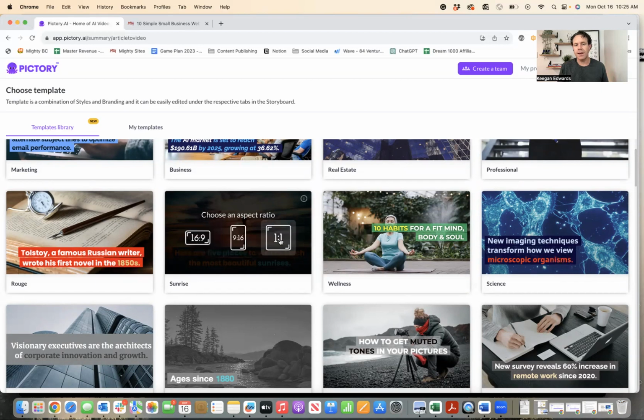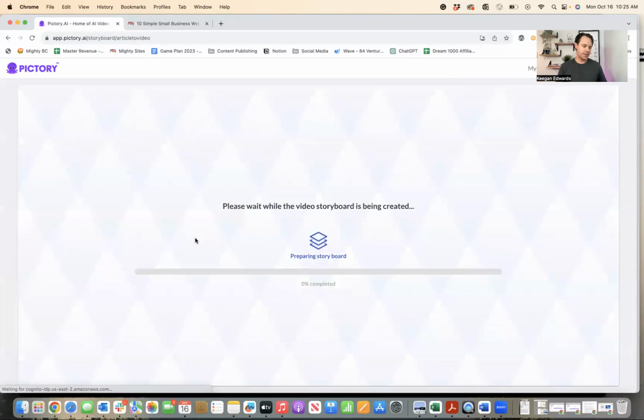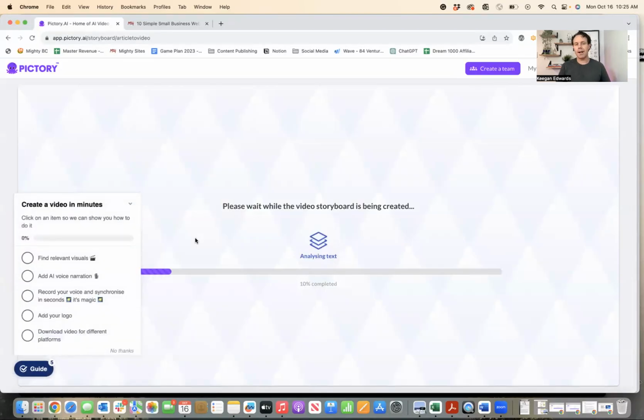You can play around. And then you've got the 1:1 aspect ratio too. If you're embedding it on your blog or things like that, you might want that. And you can do all of these, right? You can do all of those, which is the great thing. I'll just do 16:9 because it's a pretty common type. And I'll actually post this as a video that you can link to and check out what the final finished video looks like, which will be pretty cool.